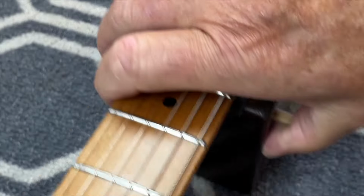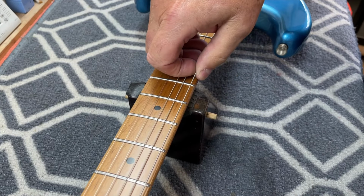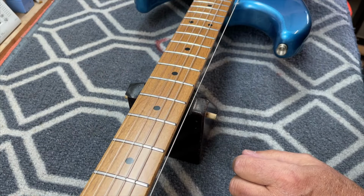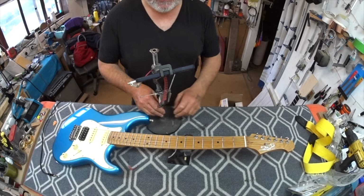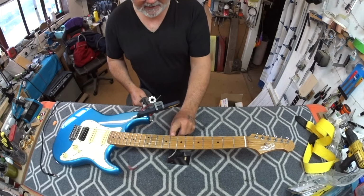One of the things I did note, and a lot of people rave about how good the frets are on these things, and I have to say I'm not entirely convinced they're much better or worse than anything else, which is okay. It's not really a downer. The frets are cleanly done. But there is one thing about these that I think you might agree with me may contribute to them being a little less than acceptable.